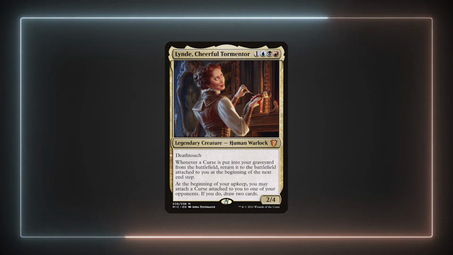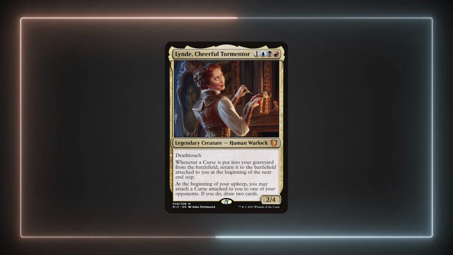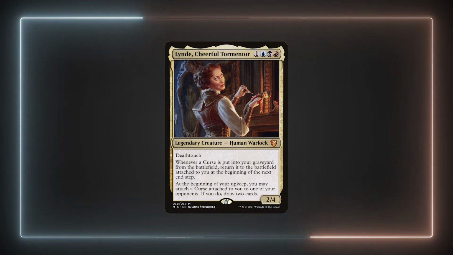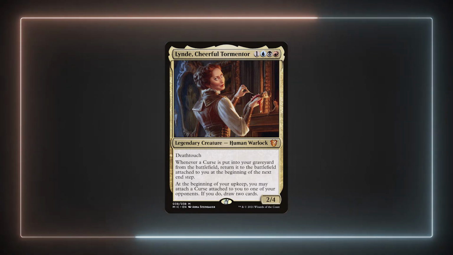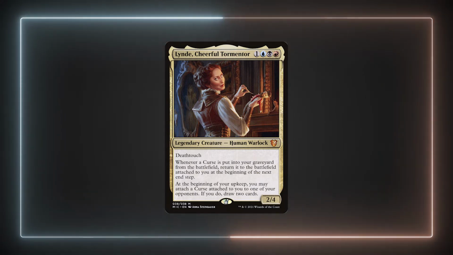I think Lynde is an interesting commander. I always thought curses were cool, but never really experimented with them until Lynde came out. It is difficult to recur the curses in these colors, so having the ability to reattach them to yourself when they get put into the graveyard is a great addition to this card. Honestly, curses aren't that powerful by themselves, so I'm adding some other curse-like cards to help torment our opponents and bring in the win.